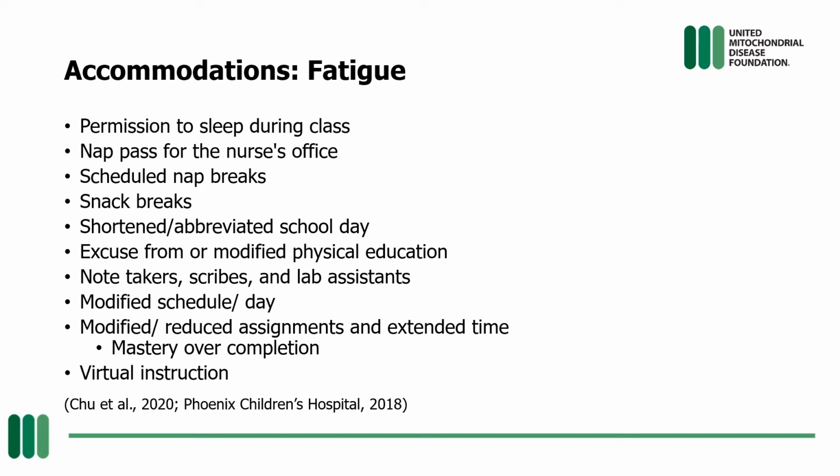A nap pass for the nurse's office. Once again, as I told you, it's that little pink post-it, I have to go. And then you can set a time allotment for your child. Say, I don't want to be contacted unless he's sleeping longer than 60 minutes. If she is sleeping 30 minutes, it's no big deal. So we can also schedule nap breaks in. Instead of study hall, sometimes let them just sleep during that hour and 15 minutes.